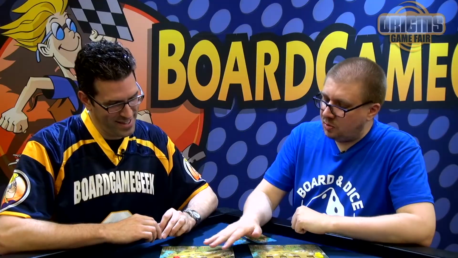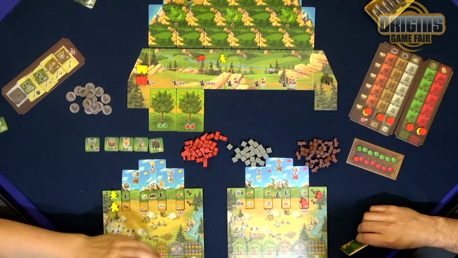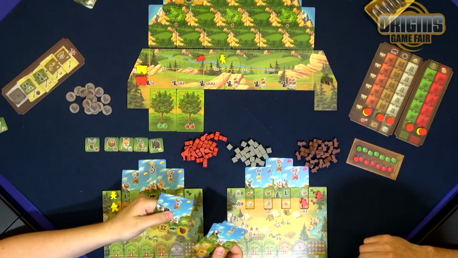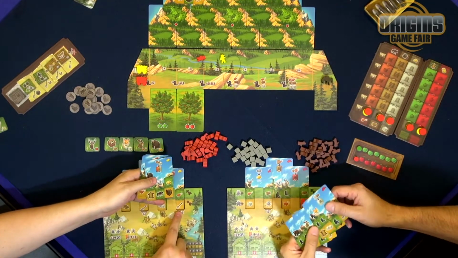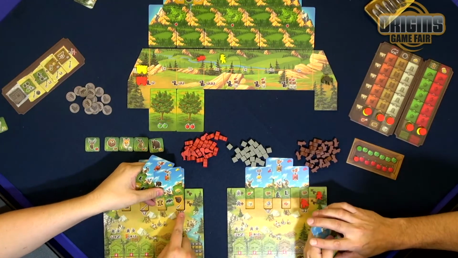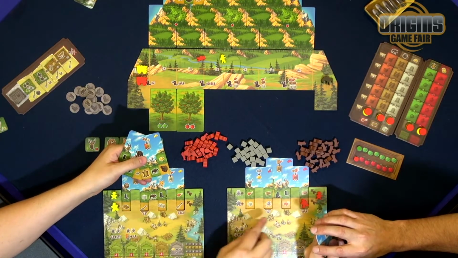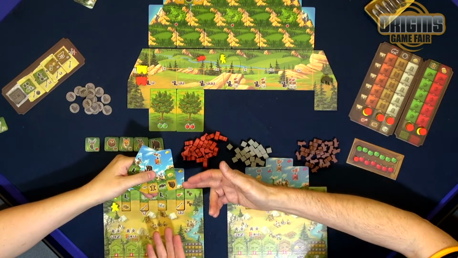Every time you manage to get your workers to the end of a track, and there are chances that you might not, because some of the spaces are required. For example, there might be a bear that you need to hunt off. And if I don't have the resource to pay for it, I can't move past that spot. I might want to leave that exposed because I really want the other icon that goes with it. I see.